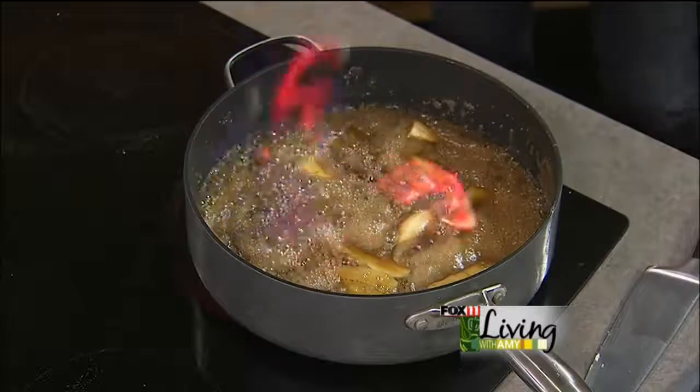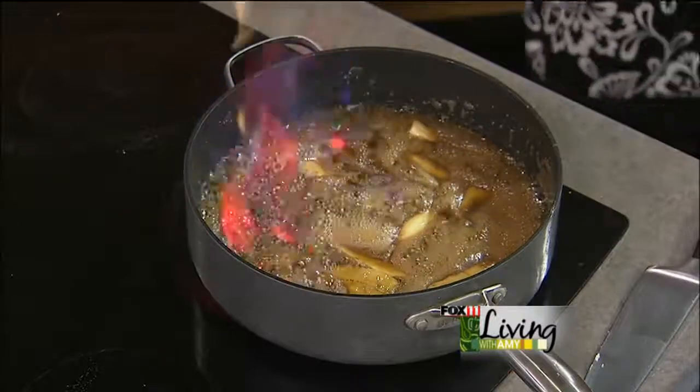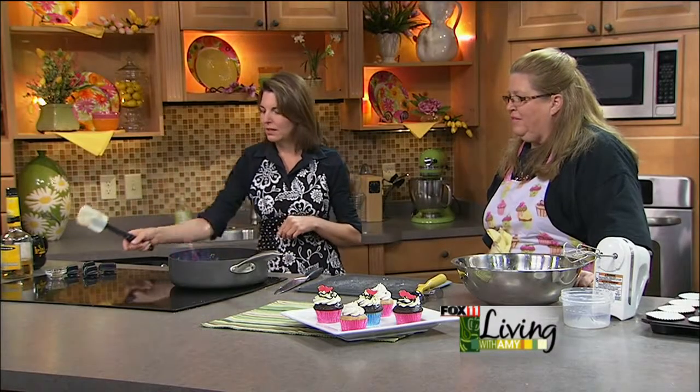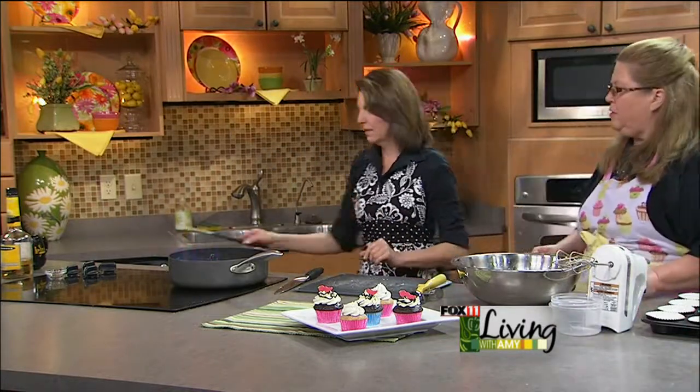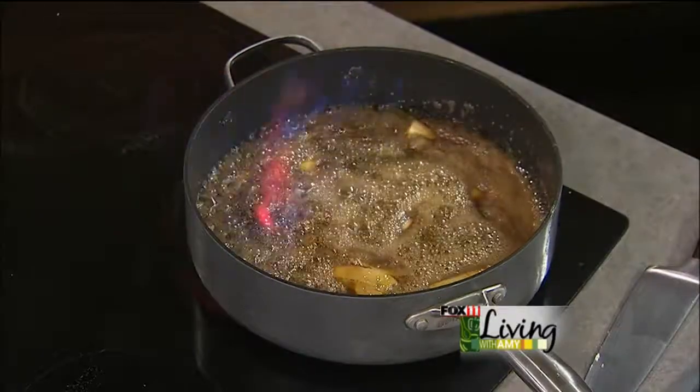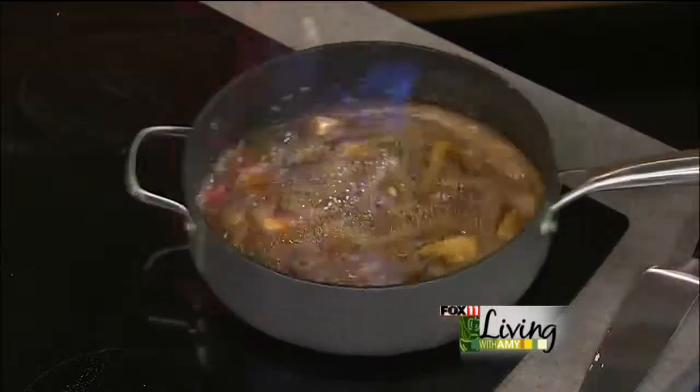And that's going to burn off that alcohol, but leave you that great flavor. Oh, yes, and it is delicious. Really fun presentation. That's what Bananas Foster is all about. Okay, so once this does its thing and the flame goes out, which we're just about there, we're going to start putting some of the bananas. Now it's really going. Definitely a party. Okay. We'll take it off the heat and get some of those bananas.